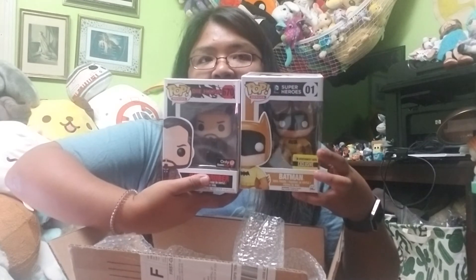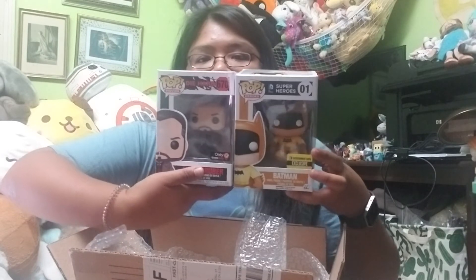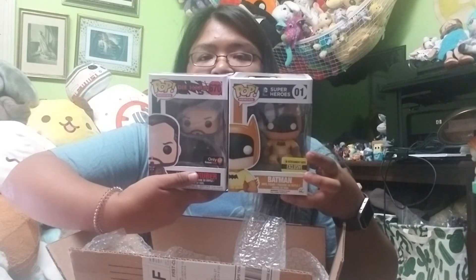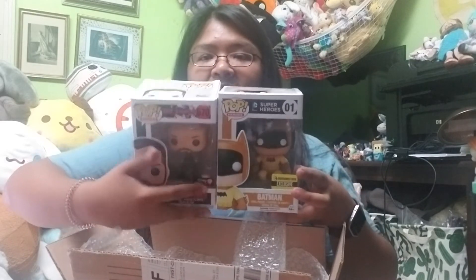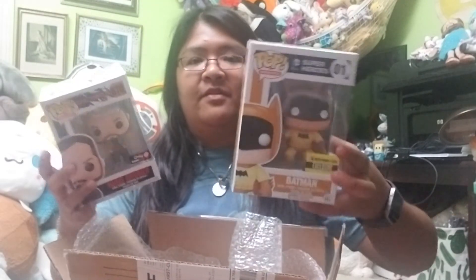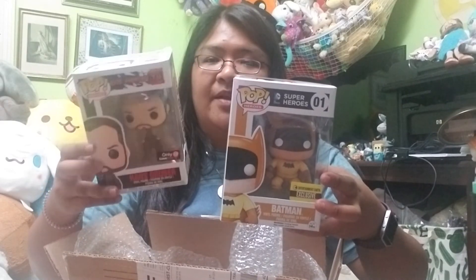So technically this is considered a win in a sense, if you don't include the shipping and tax on top of the $30. Overall I guess this box was okay. I'm actually a big Batman fan so I may keep him in my collection, but it really depends because I'm not a big fan of yellow. Die Hard — I'm probably going to try selling him, trading him, or just giving him away. I'll think about it. I don't know who this person is.